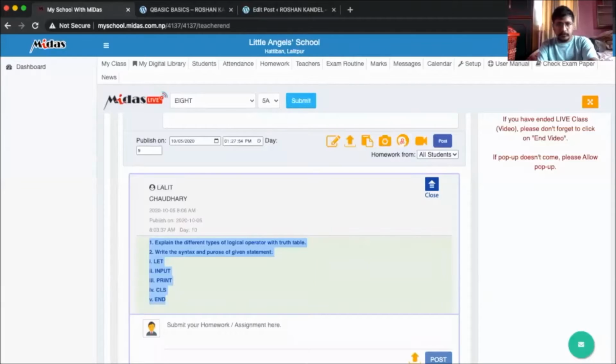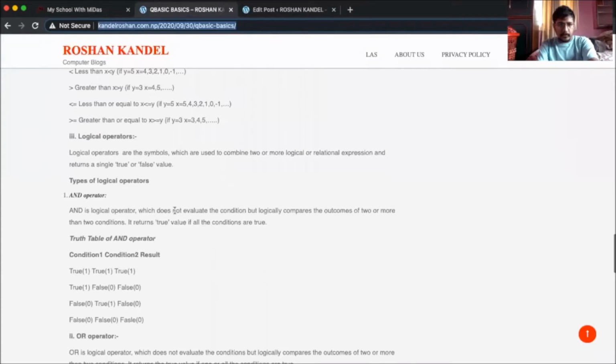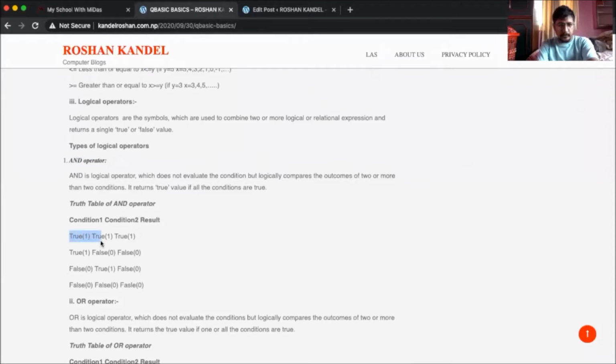Once everyone looks at the chat, you have to explain the different types of logical operator with truth table. What does this mean? For the question number 1, see this. This is the first operator, AND operator. This is the truth table. If statement A is true and the statement B is also true, then it gives true.